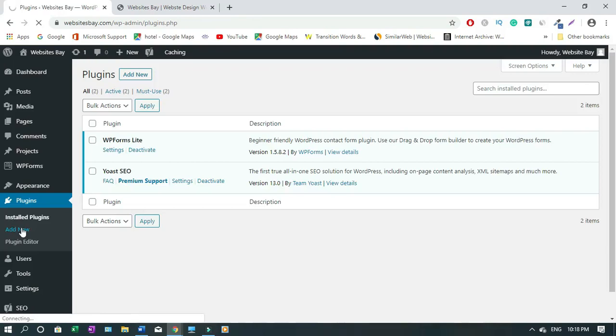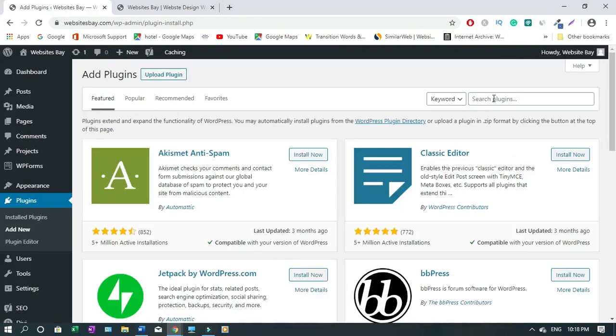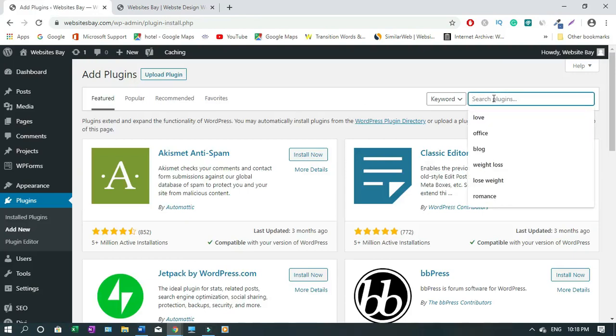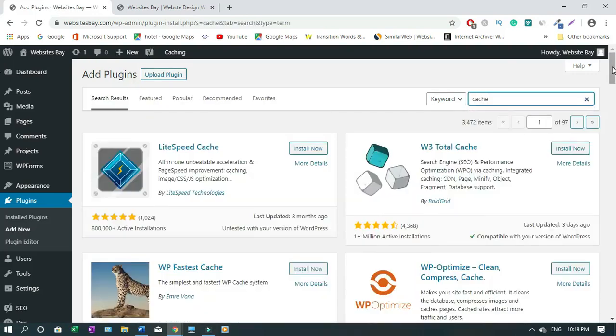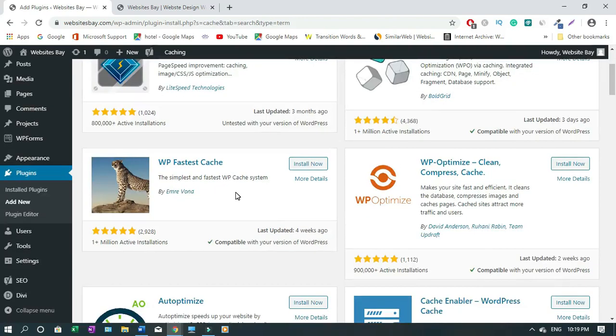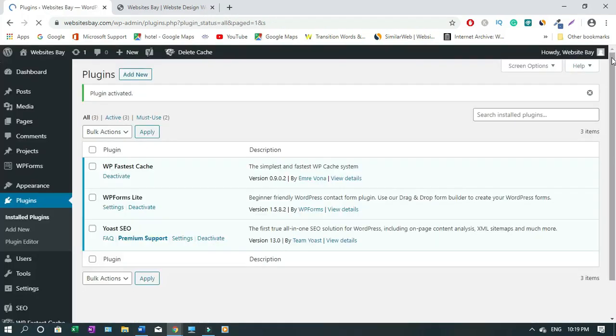Click add new. All right, so I want you to get this plugin. It's called Catch. When you have a big image, it's gonna compress it to make your image smaller, and downloading becomes faster. That's why they have the cheetah, the fastest animal on planet Earth. So you click install and activate. This is just a few. Ask yourself what plugins you need, something for your social media and all that.